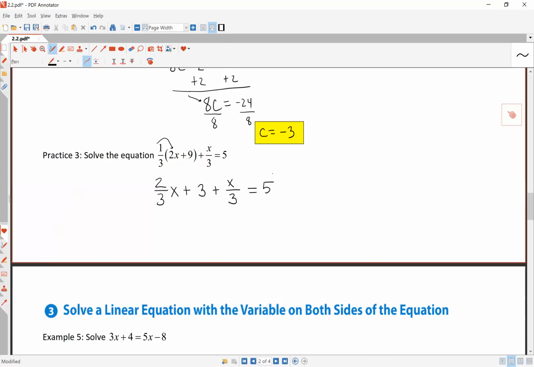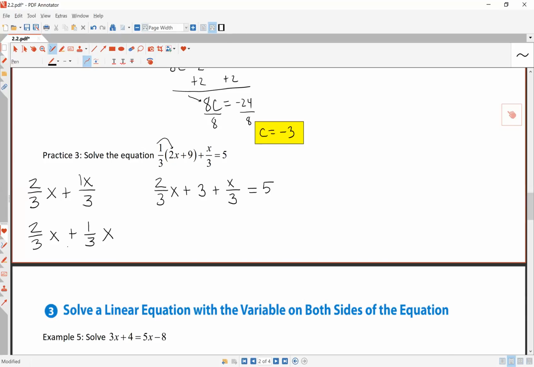Now on the left side of this equation, we have like terms. The 2 terms have the x on them, 2/3 x and x over 3. Now that looks a little bit strange because one of them says 2/3 times x and the other one says x over 3. When you have x over 3, there's a 1 on the top, so you must think of this as 1/3 times x. 1/3 x and x over 3 are the same thing.